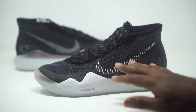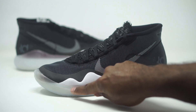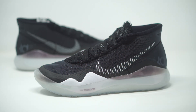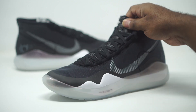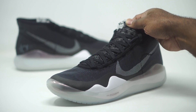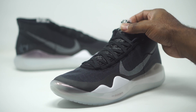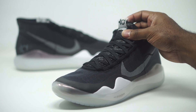The Nike swoosh on here is seamless — it's not embossed, it's more like a screen print onto that mesh. You can also see a full-length Nike Zoom bubble right there, and then we have a translucent sole you can see through. I love this iridescent vibe going on down there — it gives off like a little purple hue. We have KD branding there as well. The tongue is a nice mesh material with a multi-color layered look — black, white, and gray. Laces come in all black.